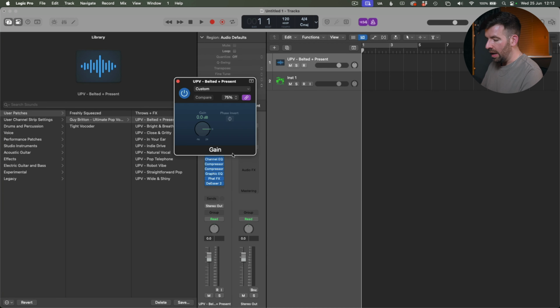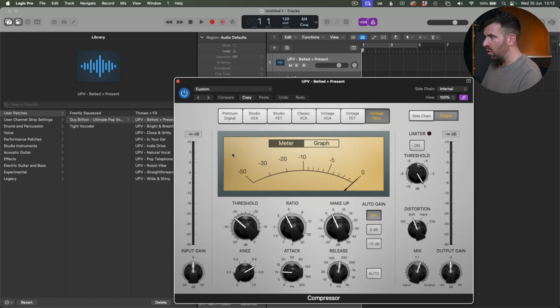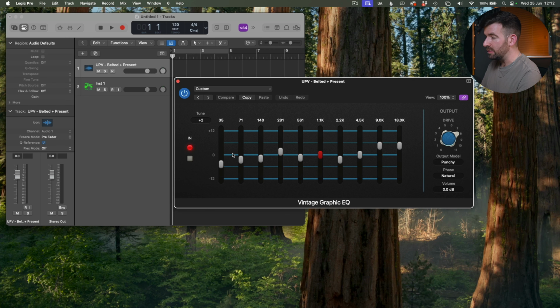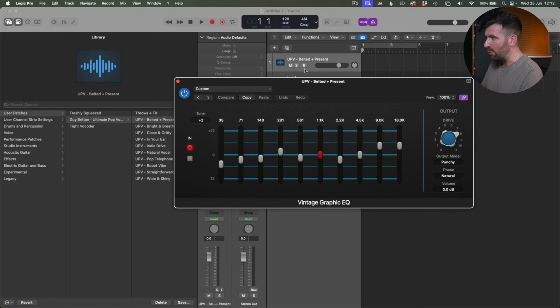If I hit 1 on there, it's going to bring up the gain. 2 is going to bring up the EQ. 3 brings up the compressor. 4, the next compressor. 5, the next EQ, so on and so forth. And I haven't set up 6, and you can see it's gone back to that screen set, which is really annoying. Where were we? There we go. Back to screen set 1.